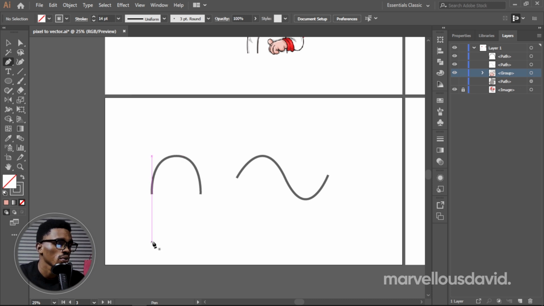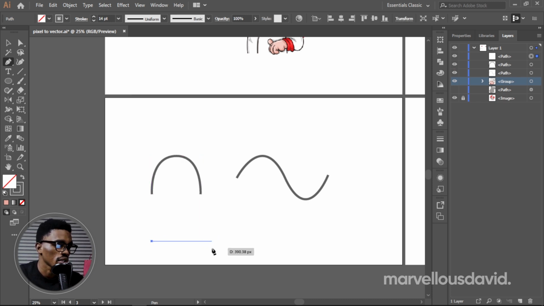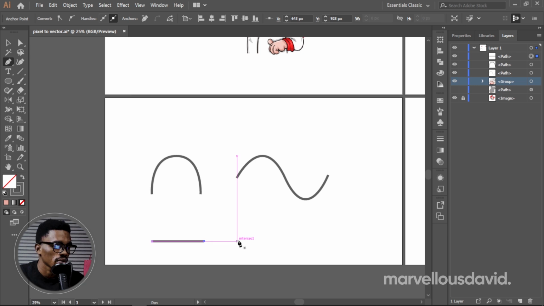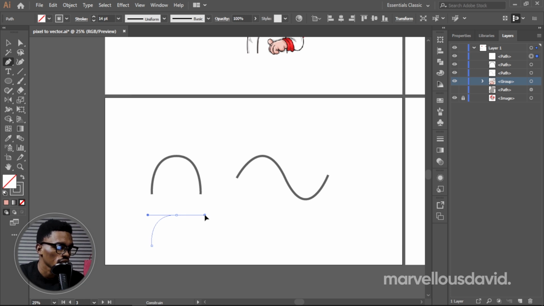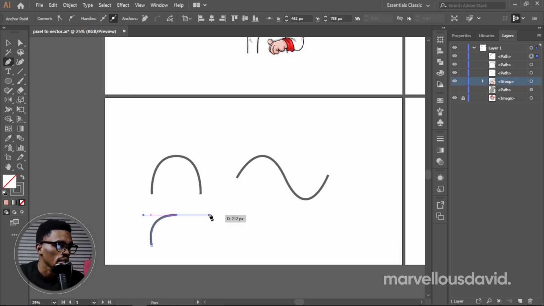Now the pen tool basically works with what we call Bezier curves. You can have a straight line with the pen tool. When you want to make curves like this, what you basically do is click and drag. So for instance, I'm recreating this. I get to this point, the center, then I click and drag. So I have my base. I'm going to hold Shift to have a very straight one, then I release, and automatically Illustrator tries to continue the curve for me, which is okay in this scenario, but it's not always okay in every scenario.